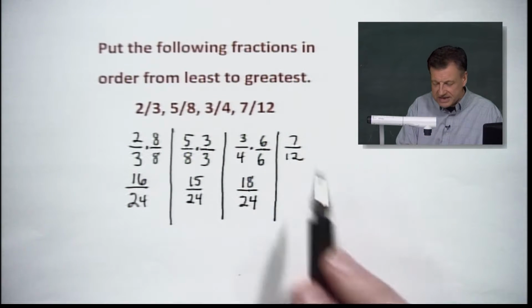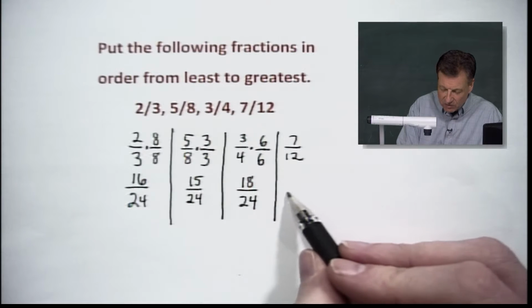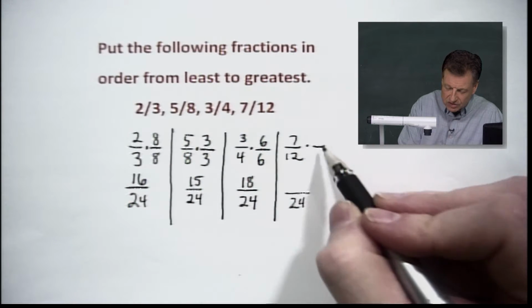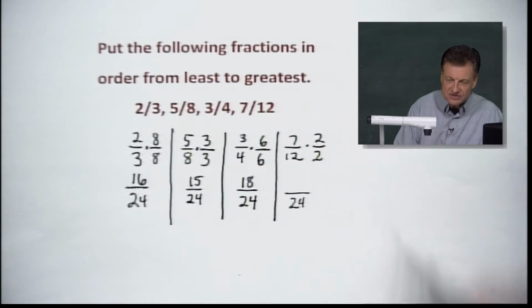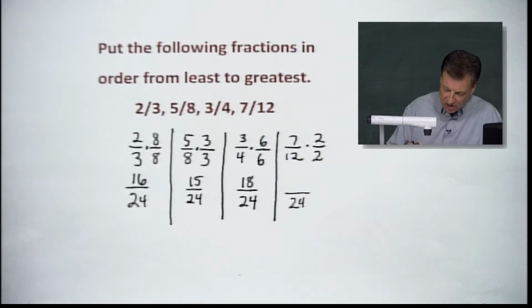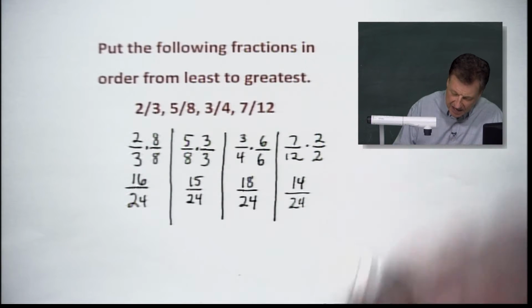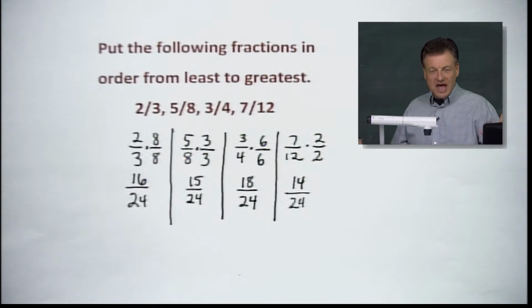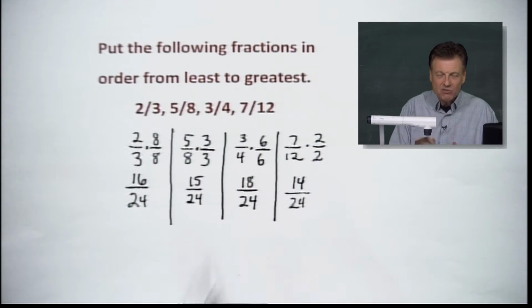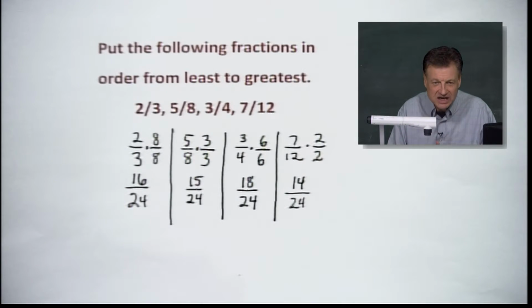And let's see, what does it take to get a 24 to pop up over here? We want a 24. Everybody realize that. It needs to double. So we'll just put a 2 here, but we'll also multiply the 7 by 2 up on top. And my goodness, look how close we are. It looks like 14 out of 24. So the only thing I couldn't find was 17 out of 24. These are really bang, bang, bang right in a row. With the exception, the 18 got bumped up just a notch above 16, a little bit further than the others are when we separate them out.